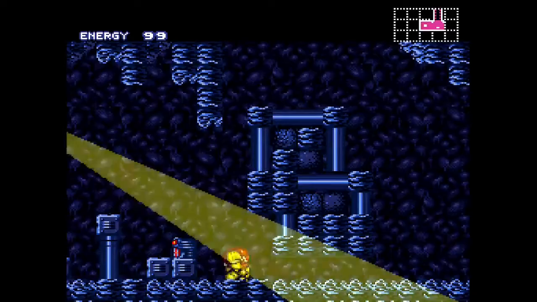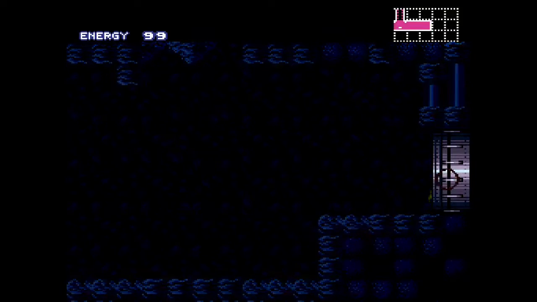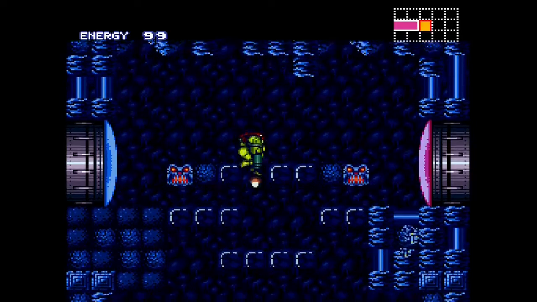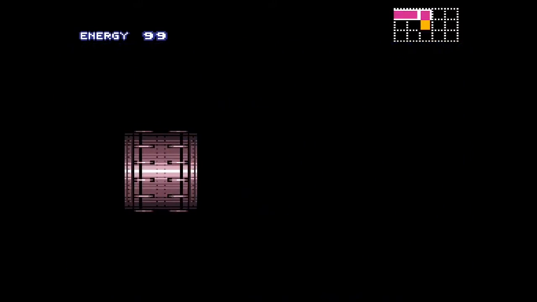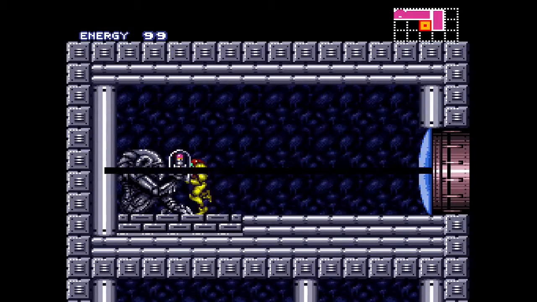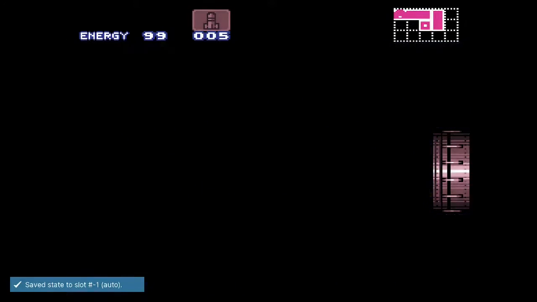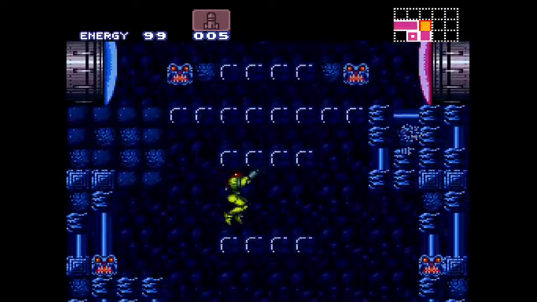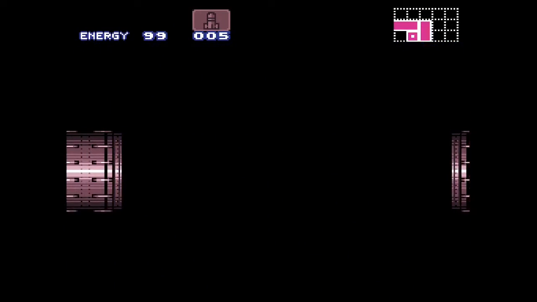Oh no. We seem to have set off an alarm. Alright, we can't go through that door, but we can shoot downwards now. So let's go investigate this. Missiles. All right, we're not going through that door just yet.